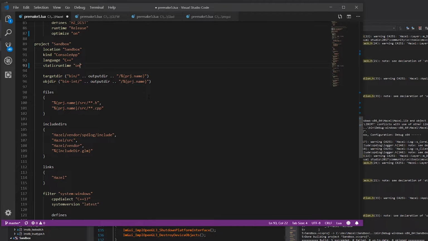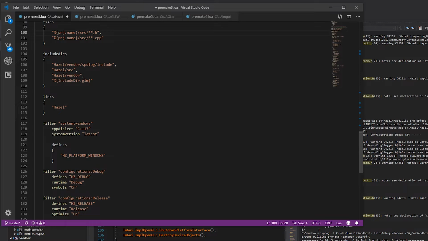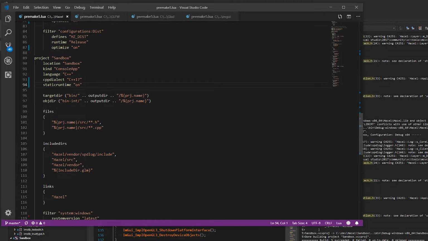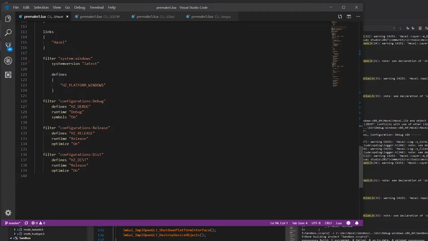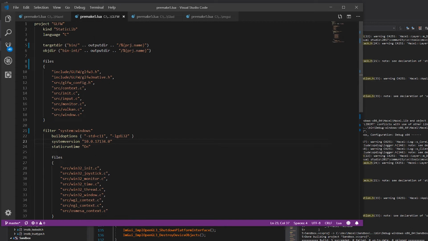Sandbox static runtime on, and we're going to again move CPP dialect up here so that we have that there. This stuff looks pretty good to me. We obviously don't need any kind of DLL copying, which we don't have anyway, and everything else looks good. I might just make these lowercase as we did before. That should be it for actual Hazel, right? Done. Yeah, that looks good to me. That's all we need. Let's move on to the GLFW one.